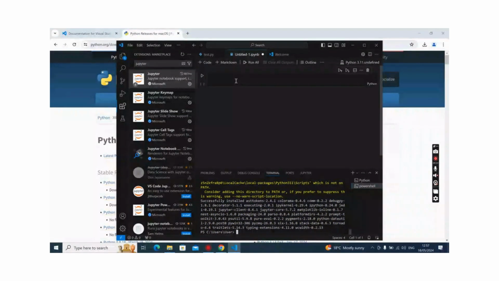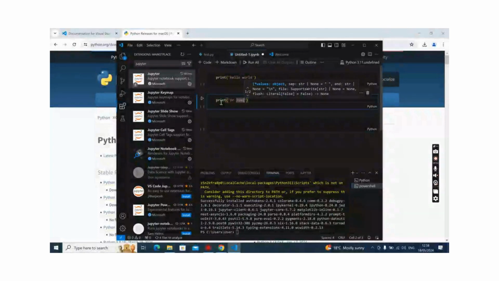So let's create the same thing. Let's put print in this kernel, print hello world. And you're going to see the difference between the kernel and the script. So now it's the same thing, but now it's very interactive. You can create new cells in the kernel and do other things like print Dr. Jemima, and you can execute specific cells. You see the kernel is more interactive.